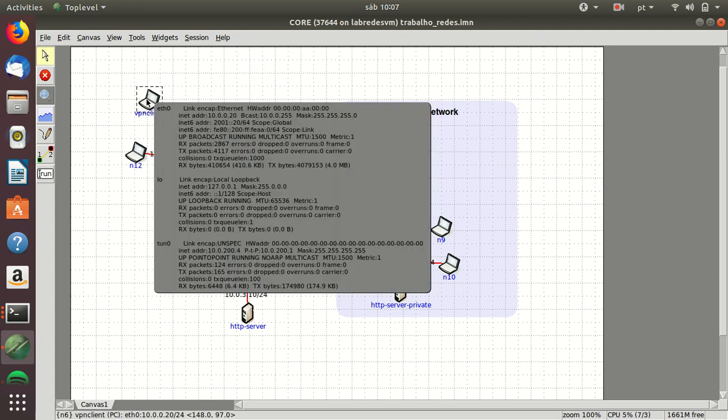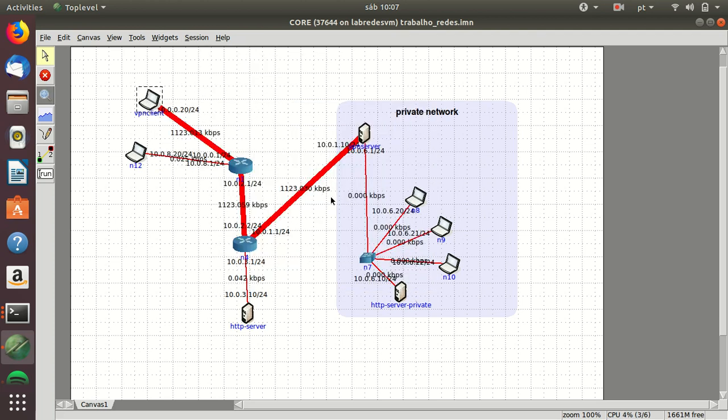Yeah, now it's up and running, and we also see that we have increased the traffic between this VPN client and the VPN server. So this was the main idea of this video, to show you that when we are using a VPN, due to the encryption of the packets, we may face issues related to throughput, and this is mainly because the encryption increases the packet size.